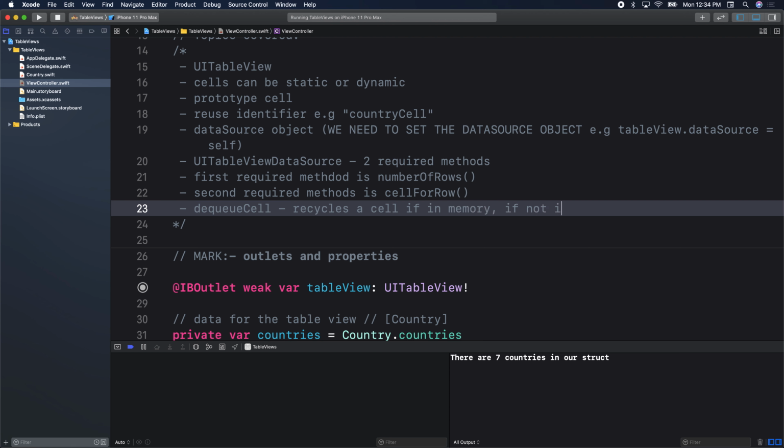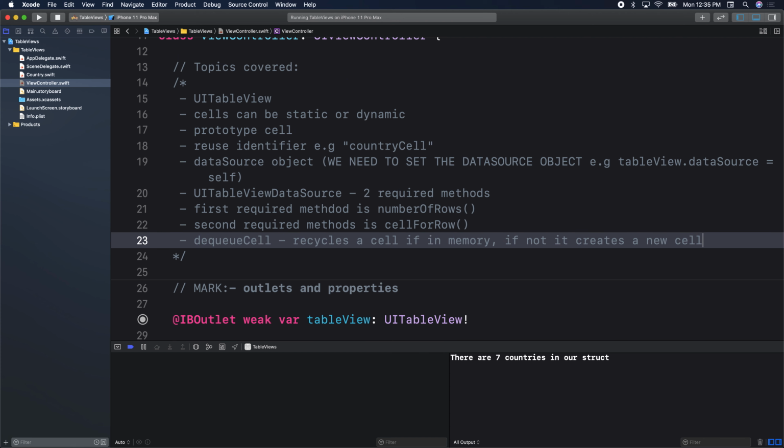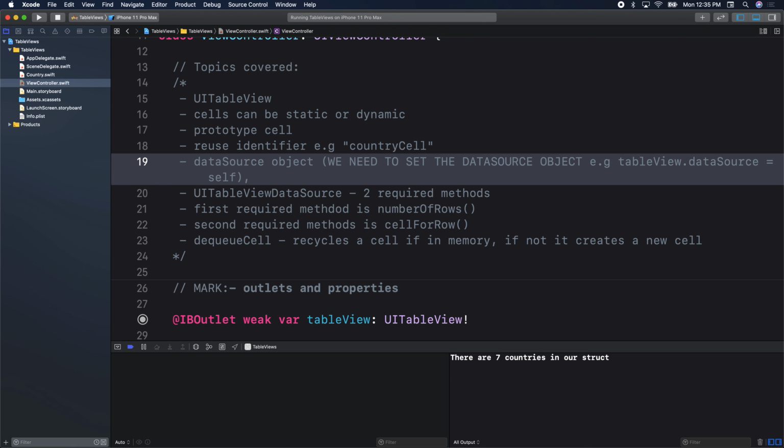If not, it creates a new cell. And the data source object, we set it in viewDidLoad.